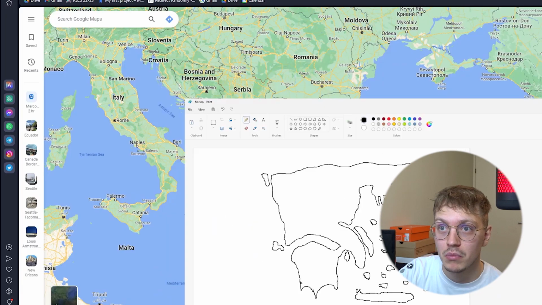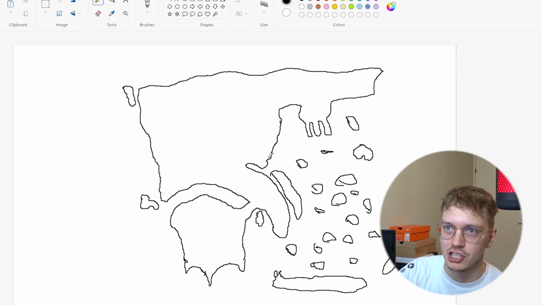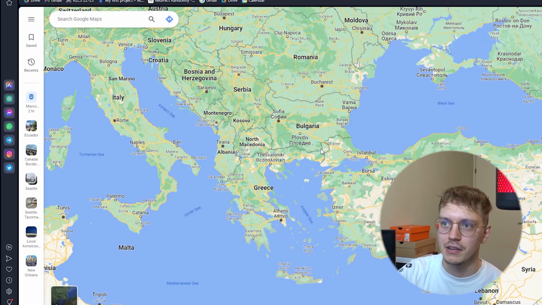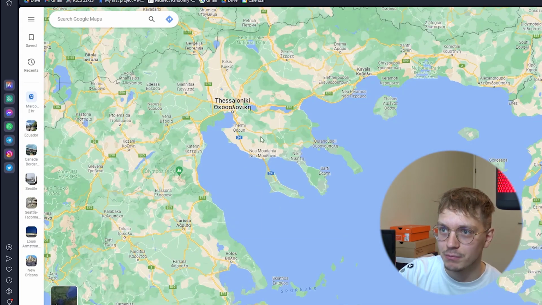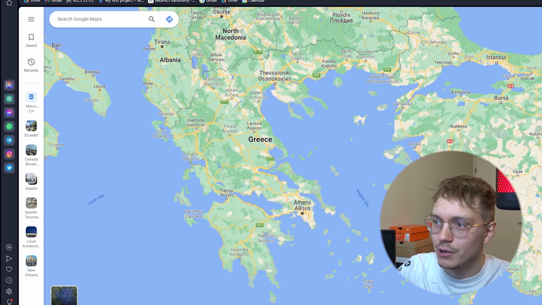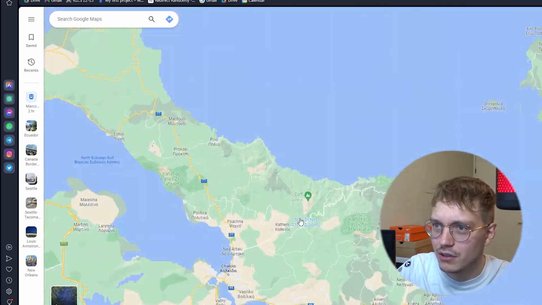Okay. Well, it's got a bit more of a curve here. And I just kind of went like this, but it's not egregious. And then this, it's giving like a thumbs up over here, which I didn't do. I didn't remember that. I got this part. There's this little cape, which I just totally forgot existed. Then there's Thermopylae, obviously I got that one. There's this big island. What is it called? Euboea? Or something. It's not that.